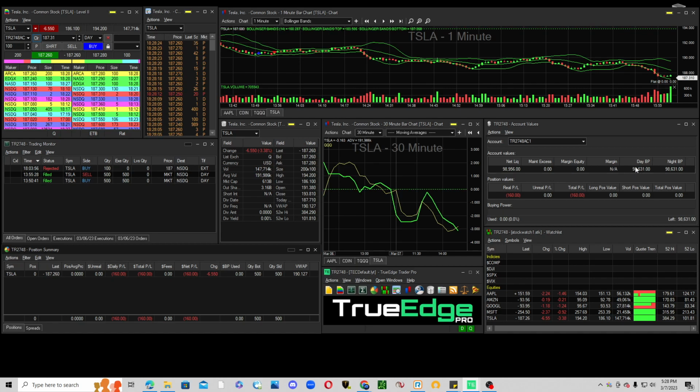So our buying power is going to be whatever's left over. So I have $98,631 of buying power. Okay, that's currently available. My net liquidity is currently $98,956. So if you did a little math in your head, you can kind of guess that this is basically saying that my buying power is reduced by the fact that I have a loss. Okay, it's not the exact amount that I lost, but you get the point, right?